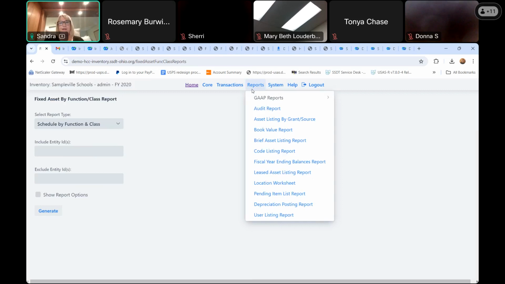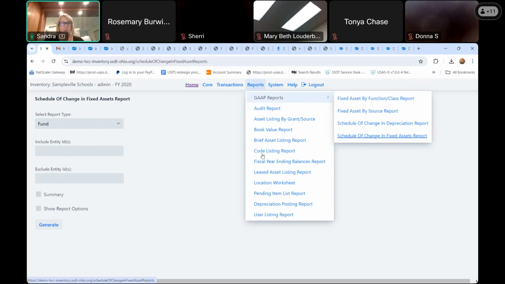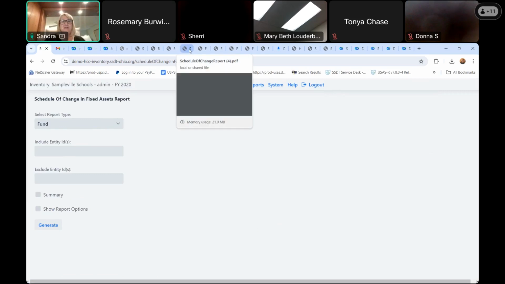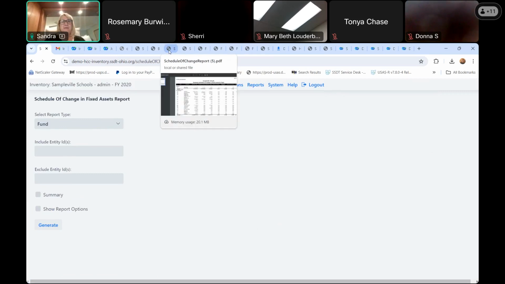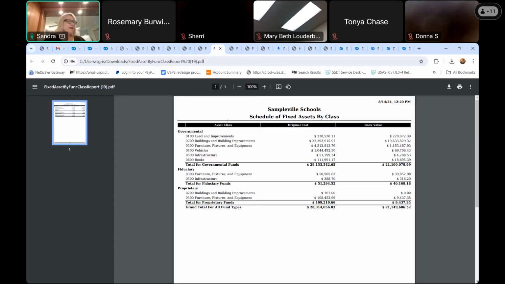Okay, after that, we have the one that's called changes in fixed assets report. This one simply shows exactly what changed in your fixed assets. Oh, I had one more note. I apologize. On the one on function and class, I have a note here to mention that if you get an error, we have some common errors on these.